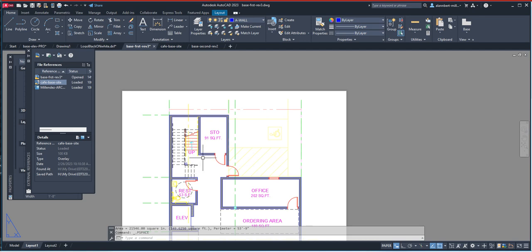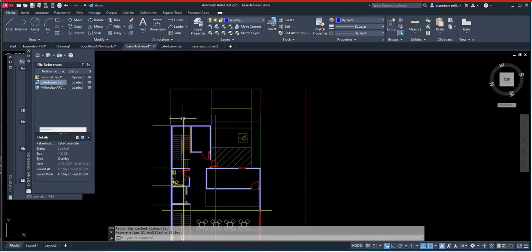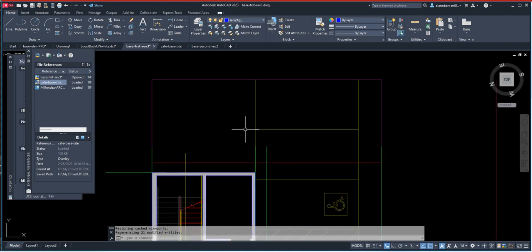Okay, so one of the solutions that we can do is to actually occupy the setback space for the stairs, and it is allowed in the building code.